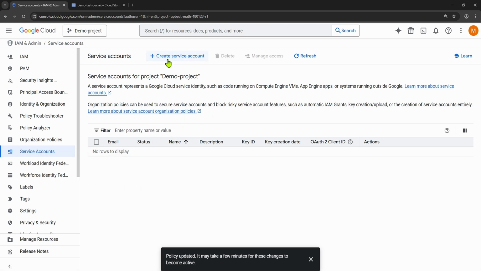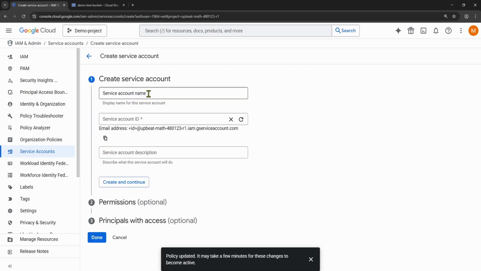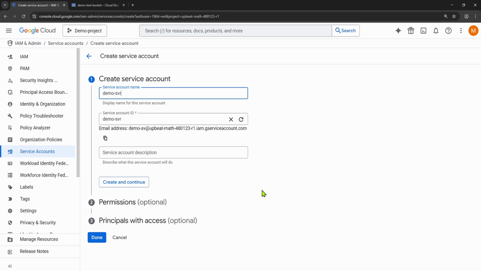Click create service account. First we need to give a name to the service account: demo-svr-service-account. The ID is generated by Google. The first part is the name, and then at the rate your project ID, so that part is your project ID, upbeat-math followed by the number, and then .iam.gserviceaccount.com.